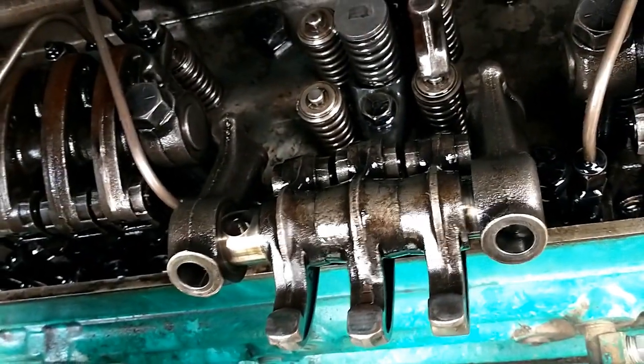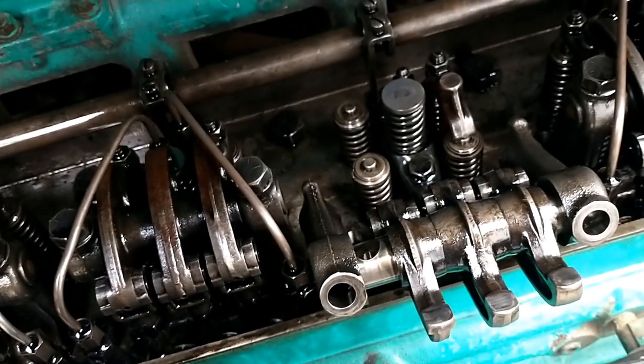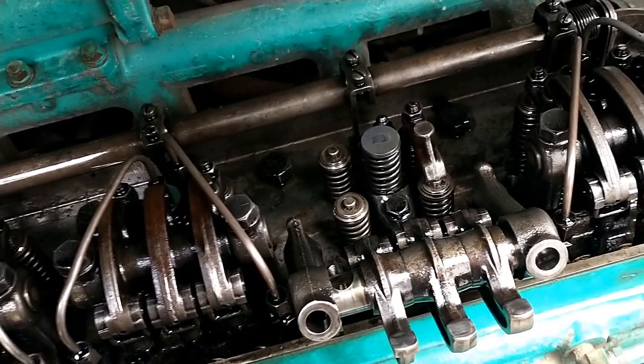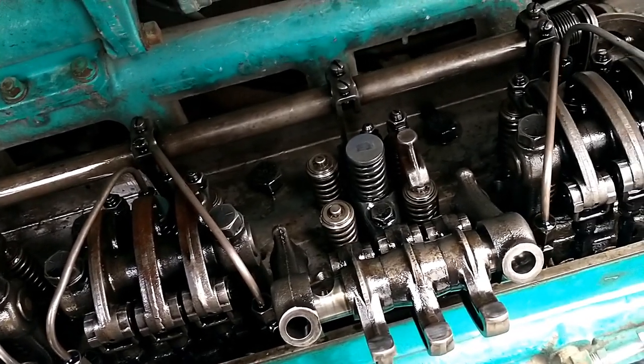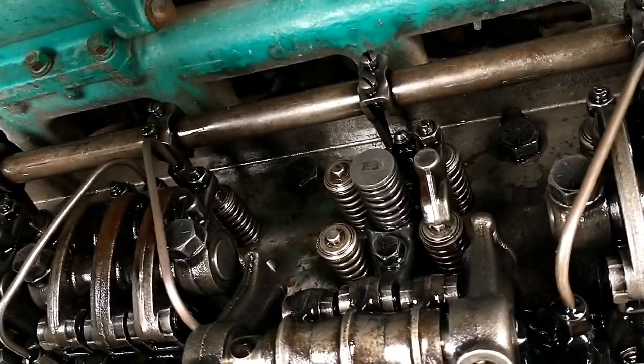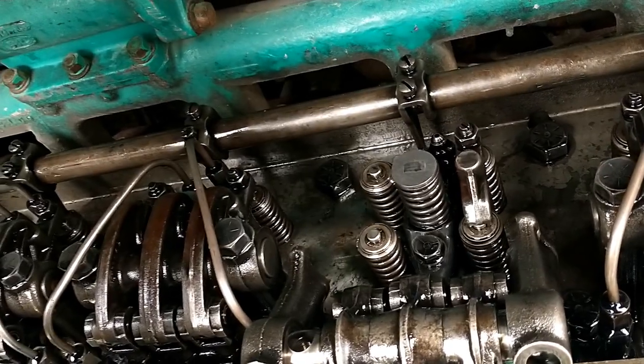I did notice these are N65 injectors. I've had some N70s, so when I pull out the injectors to change them, I'll do a compression test on that cylinder to see how it is. But for now, I'm just going to try and get that broken bridge out, the broken support for the bridge, and then press in a new one.